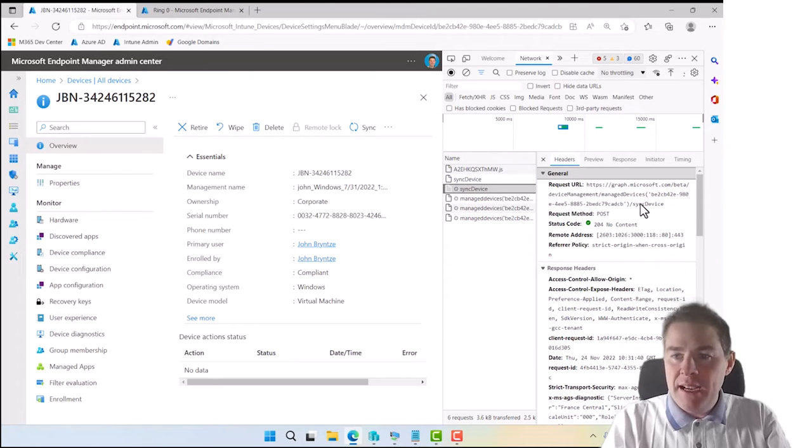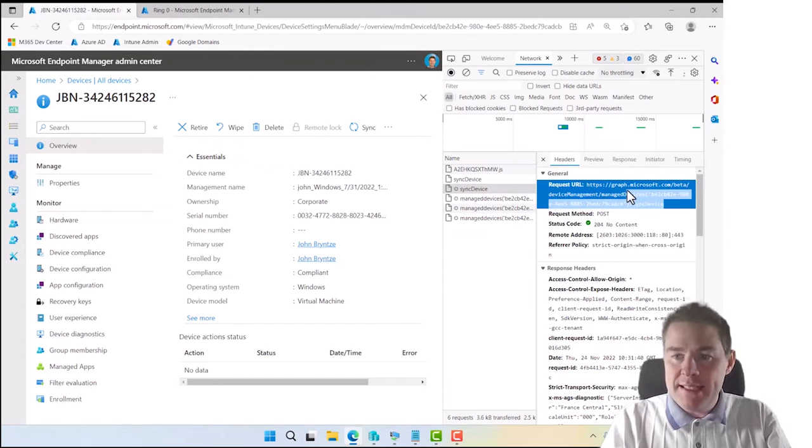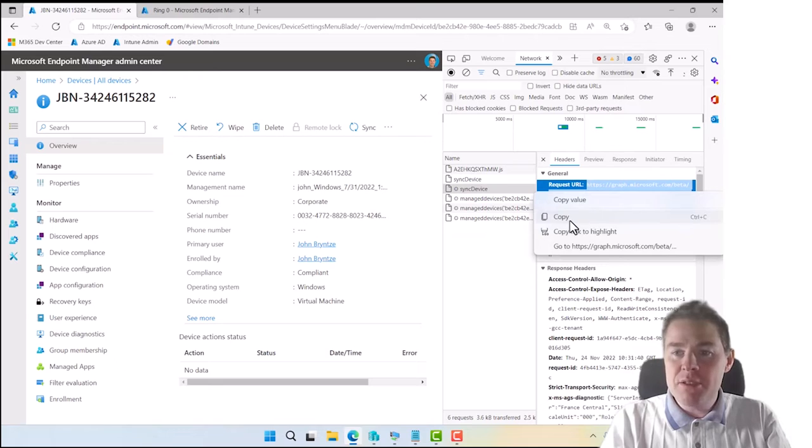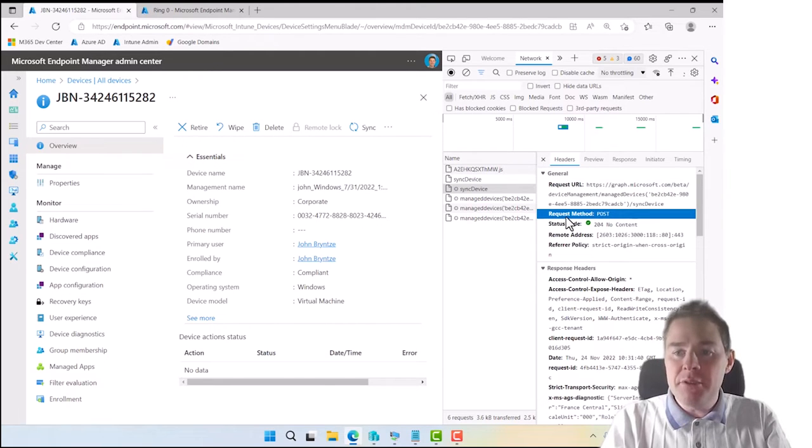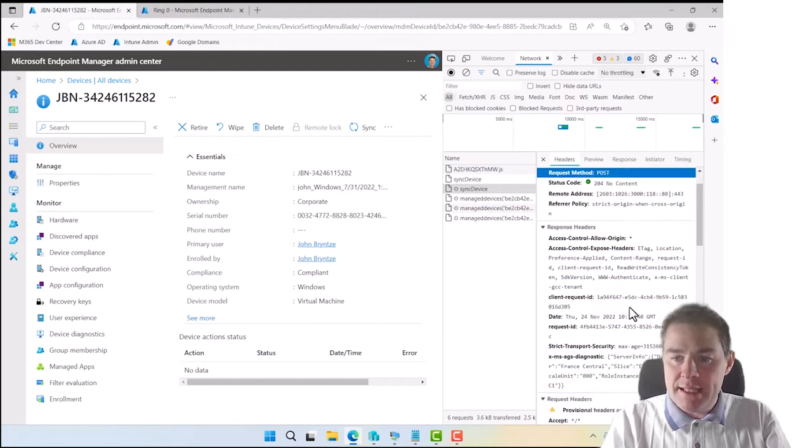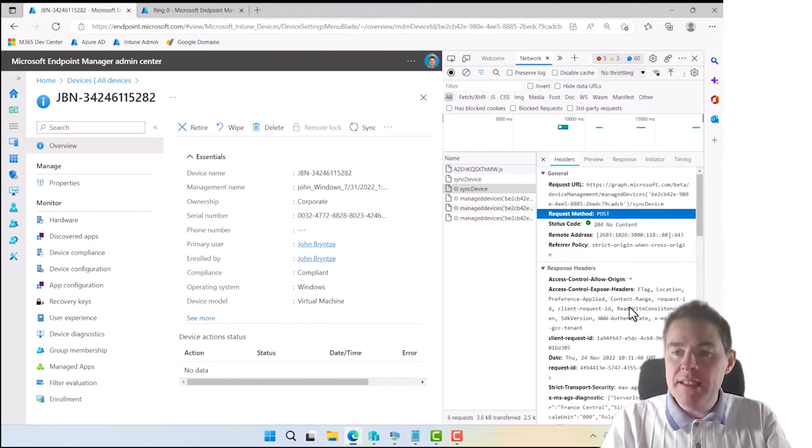I had 2 here, and I think the URL is exactly the same, but I'll still take this one to be sure. So copy this one. Then we see the request method is a POST. Normally it should come with a body, but we can send an empty body just to do a sync.